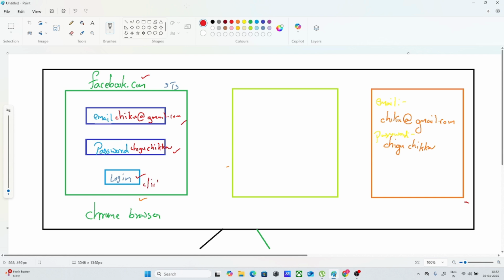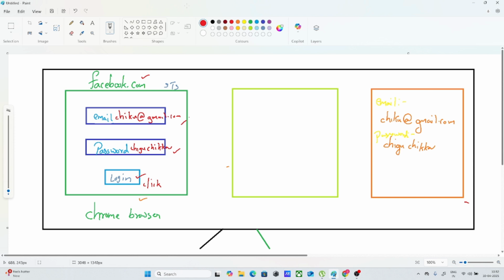Right, but we haven't clicked the login button till now, right? So we are clicking this login button. So I have clicked on the login button. We know that sometimes it will take some loading like this. It will load and it will give us the output. What is the output? If our email and password are correct, it will show our home page, or else it will show invalid credentials. Correct.